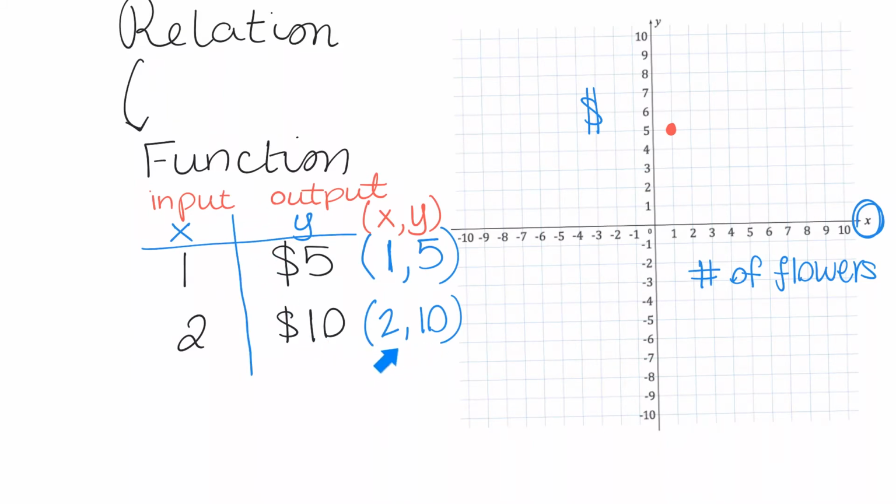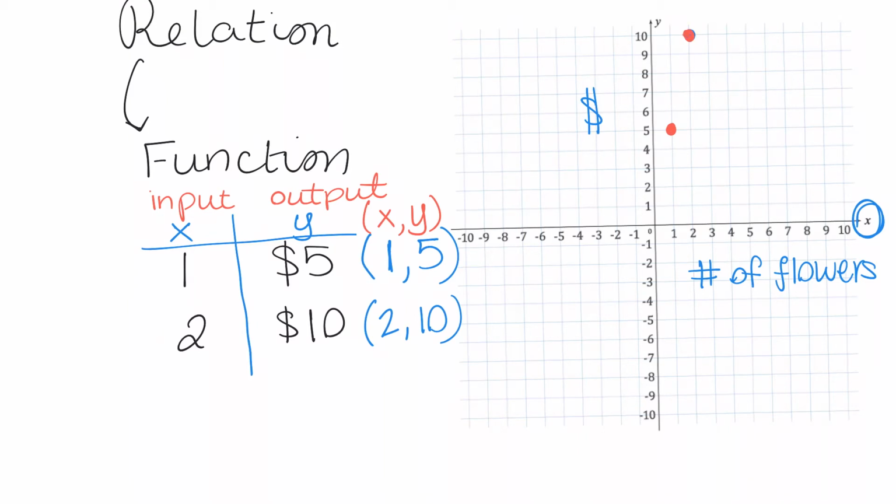So I write that as a coordinate as 2, 10. To plot that point, I'm going to come back over here to my graph. I'm going to again start in the center at 0, and I'm going to go over to 2 on the x, because that's listed first, and then I'm going to go up to the 10 where my y is. Oh, sorry, I meant to make that in red.